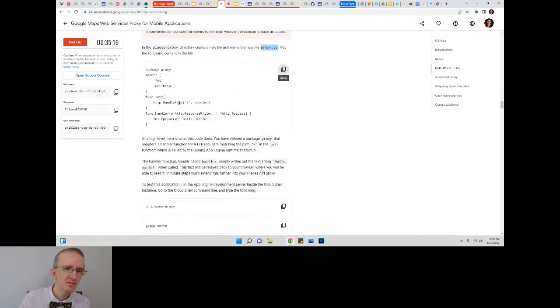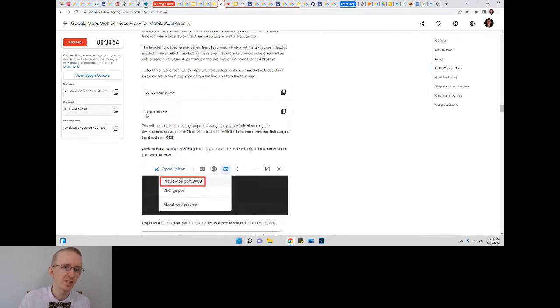So this is going to define a handler for slash. So if someone just visits the web page and doesn't tell us anything extra, then we're going to print out hello world. And that's all we're going to do. So this is like the first version of this. Then we're going to go to that folder and we're going to say go app serve. So these two instructions, we're going to paste those back into that Cloud Shell. So copy the first one.